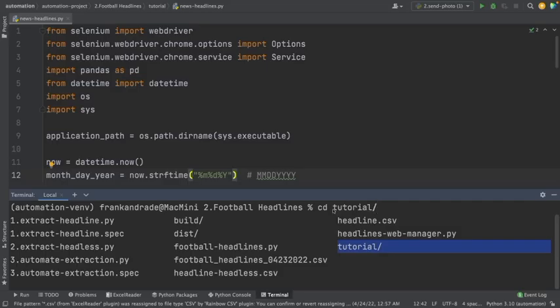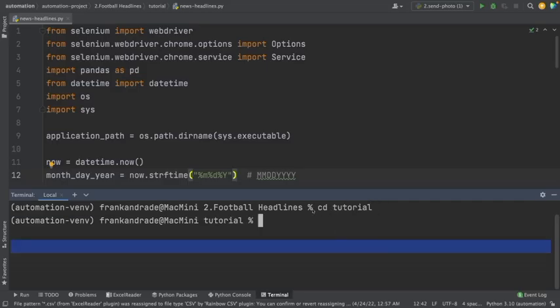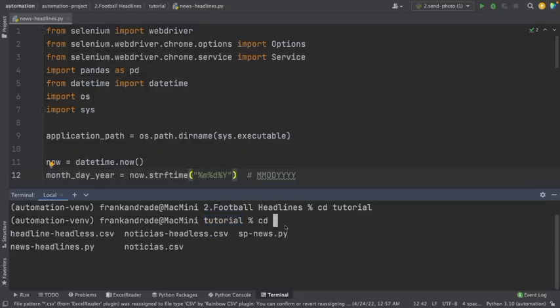So I press enter, and as you can see, I'm no longer on the football headlines folder, but I'm right now on the tutorial folder. And this tutorial folder happens to have the script that I need, which I named news-headlines.